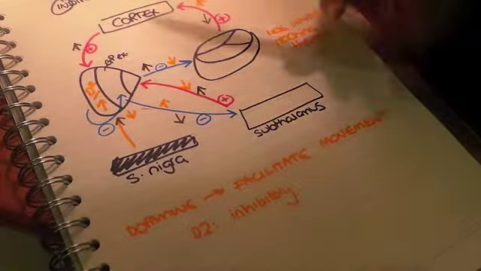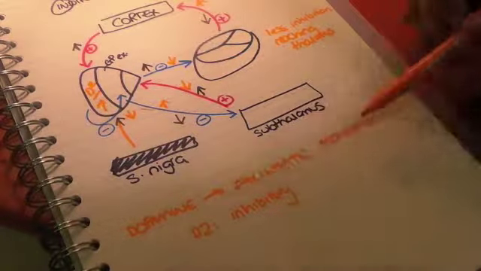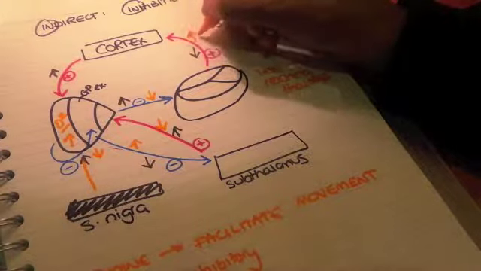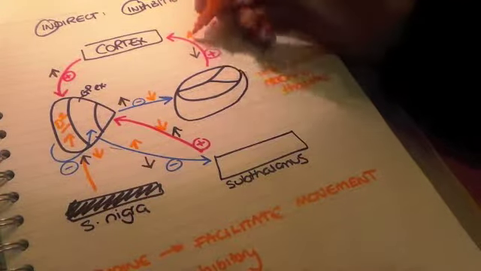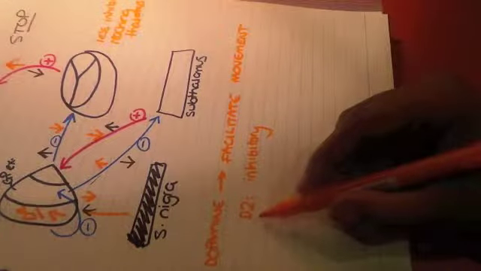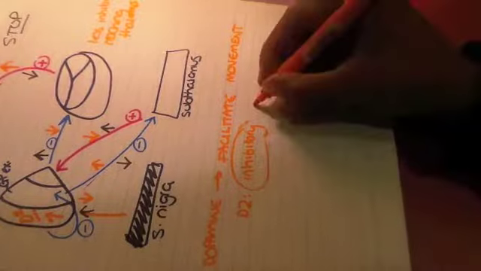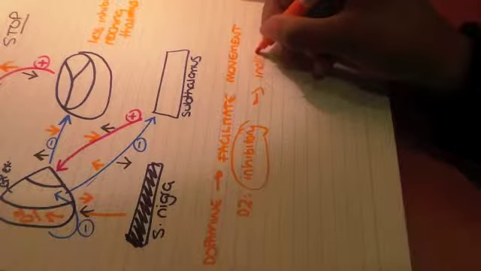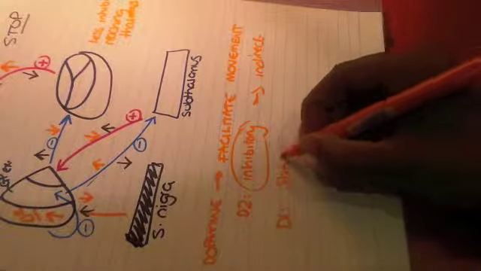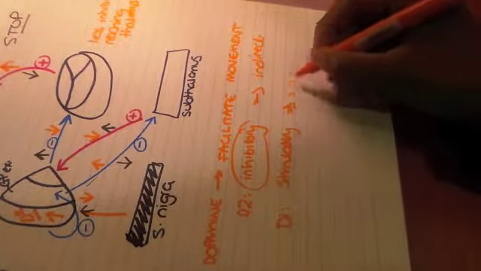Now, if you're ever confused in the exam, you need to just draw this out again and keep in mind dopamine is to facilitate movement. So you know that the last step is going to be increasing this activity here, and you can work your way backwards if you get lost or confused. So just keep in mind dopamine facilitates movement, and it acts on two receptors: either D2 and has an inhibitory effect, and this is mainly with the indirect pathway, or it can act on D1 and have a stimulatory effect, and this is mainly with the direct pathway.